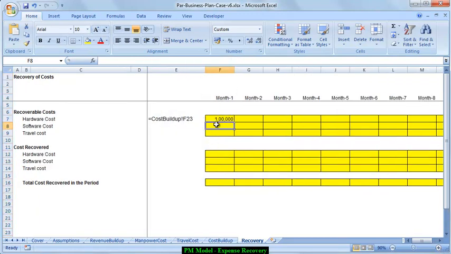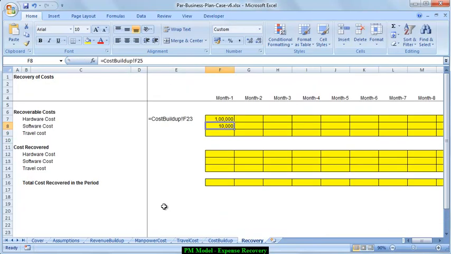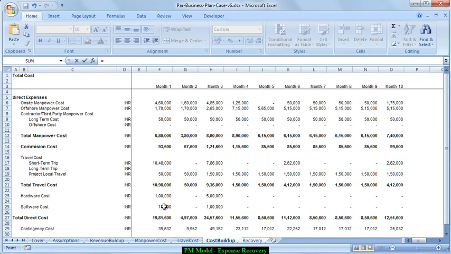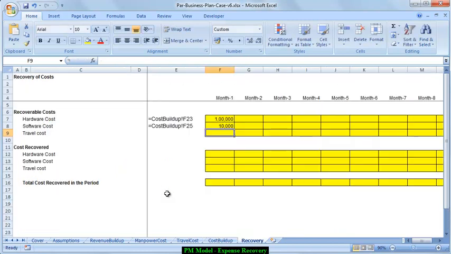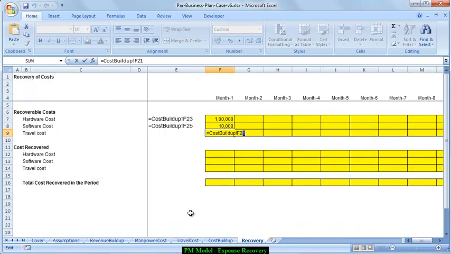Right? So what is the software cost that I'm planning to incur? So the software cost that I'm planning to incur is this much. So I'm just linking these numbers so that I have a clear idea about what's going to happen and how much of the travel cost I'm going to incur. So essentially I'm going to incur the travel cost. Again, we have calculated the travel cost in the travel schedule as well as in the cost build up sheet. So let's link it to the travel. So I just go and link it to the travel cost. So we already have the total travel cost in place. We just go and link it to the travel cost.